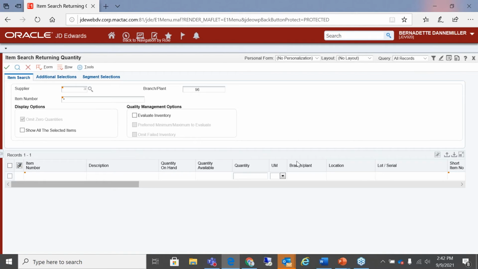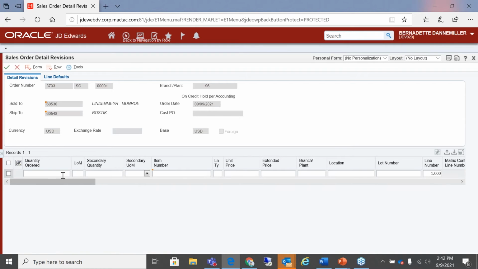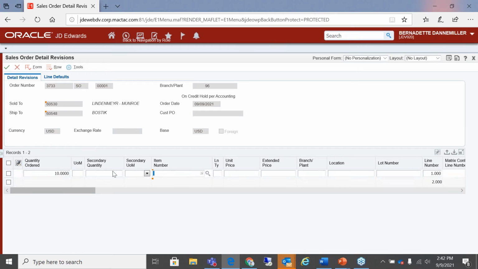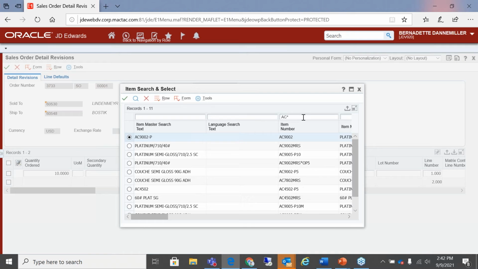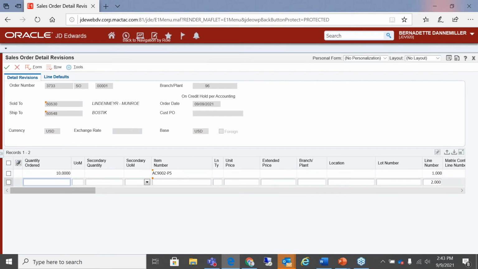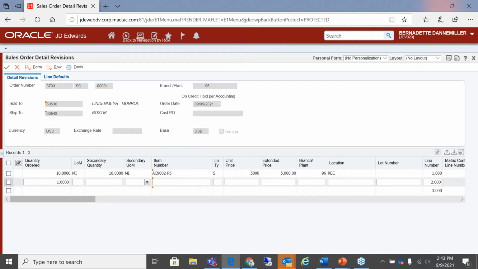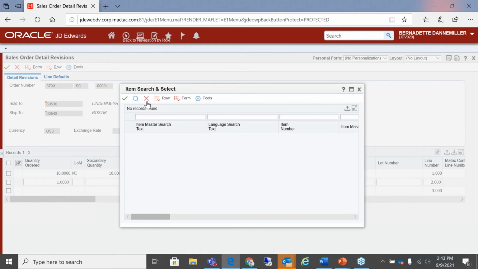What this lets you do is, rather than having to keep bouncing in and out of the item browse, if I'm just entering a normal sales order and I go in and search for my item. I'm sorry, this is going to be slow because we just did a full package deploy. All right, so let's say I grab this one and then I enter the next one and I don't know what the item number is, so I have to go in and find it again.